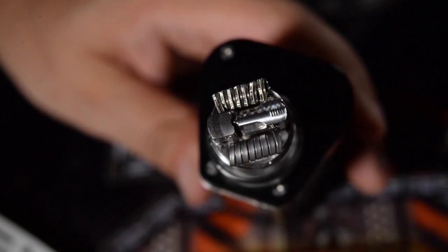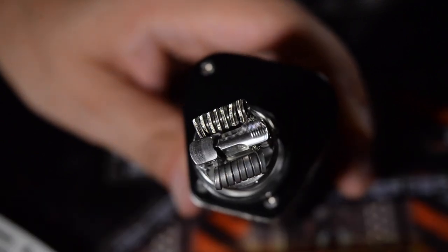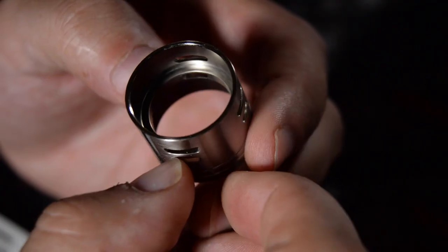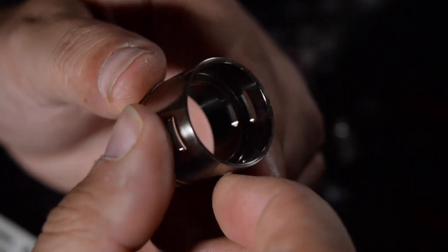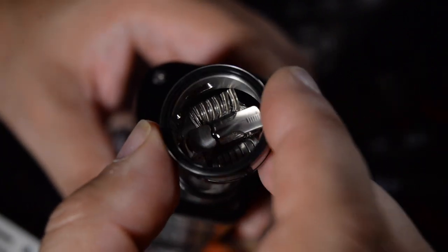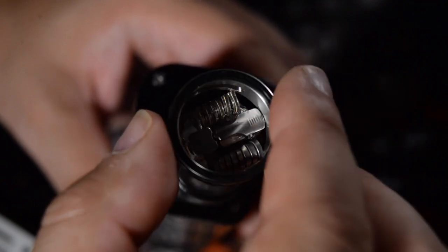You can fit 8-wrap staple coils. You can fit 8-wrap flattened 18 gauge. It fits no problem. What happens is the top cap isn't built for it. The top cap has a big old lip right in the middle of it. So when you're going to put this top cap down, if your coil's really wide, you're gonna run into a problem where your top cap is not going to fit down over these coils.